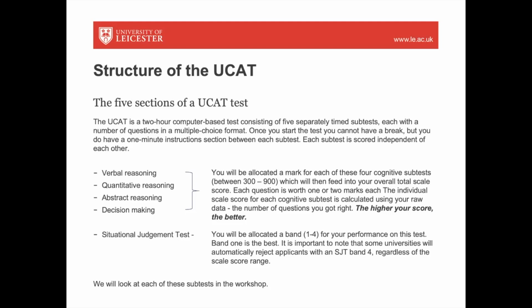So you get 2 marks after you sit the exam. One is the total score of the first 4 subsections, and the second is the situational judgment test. These are going to be noted on your applications to the medical schools, and they can impact applications in different ways, depending on the significance that the university places on the results of the UCAT. The individual scores are based on your raw data, in other words, the number of questions that you get right. Essentially, the more questions you get right, the higher you score, the better you will do in your application. If you would like to find out more about the scoring, you can check the UCAT website.